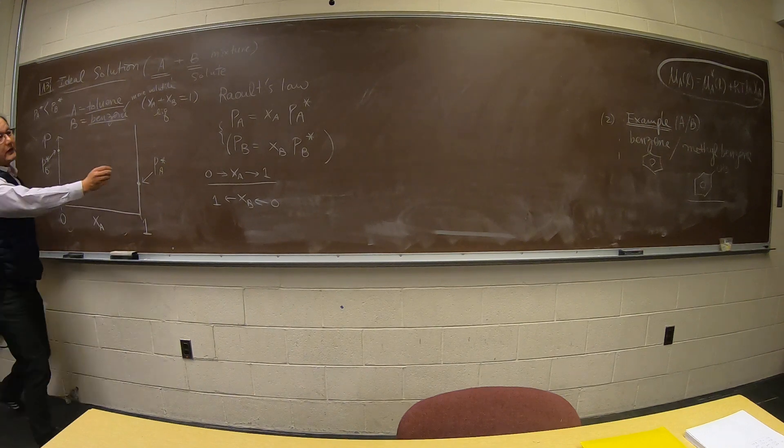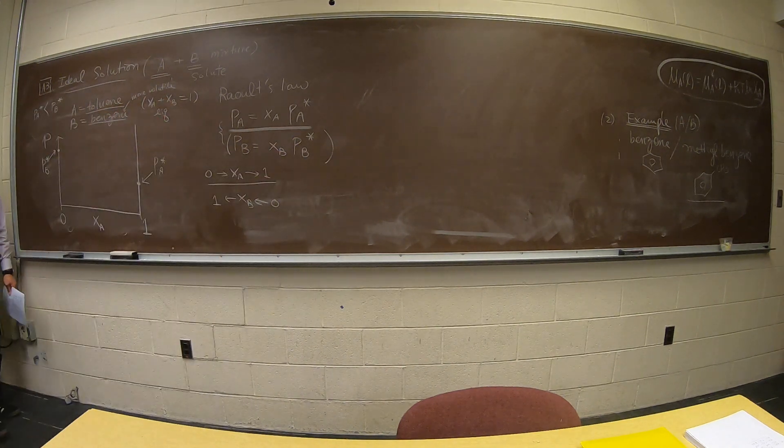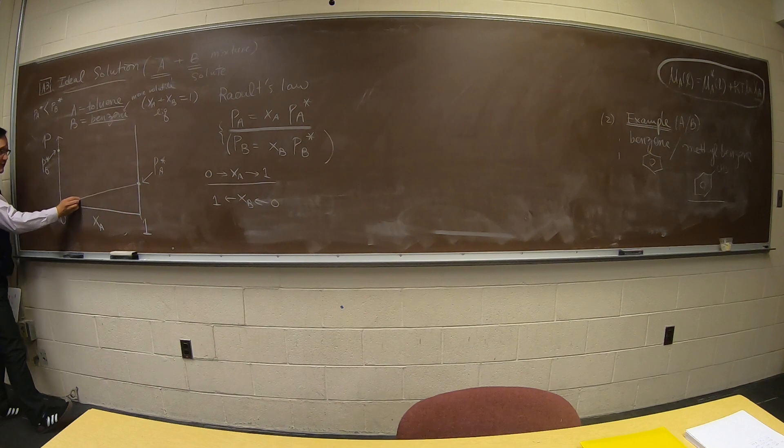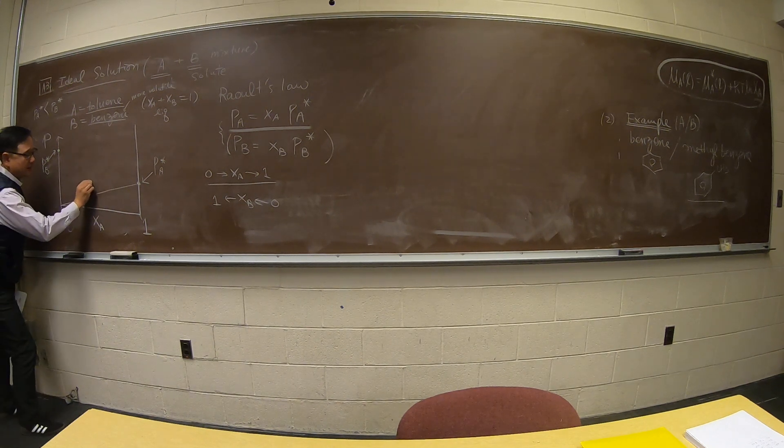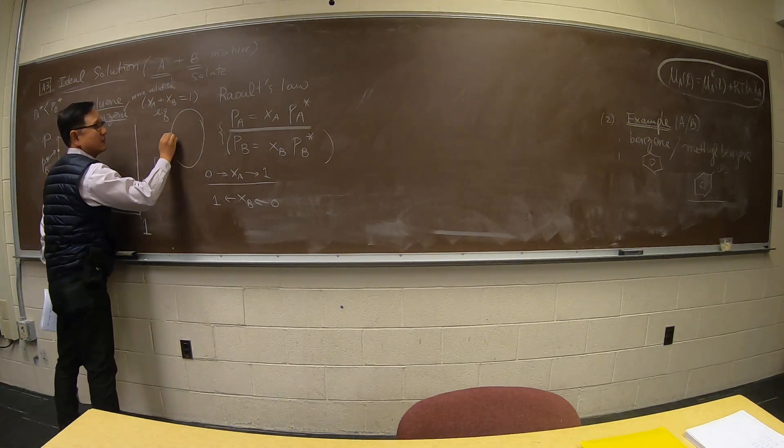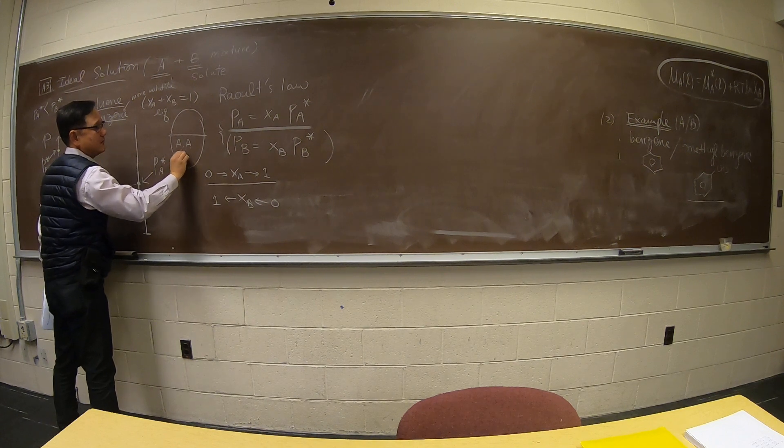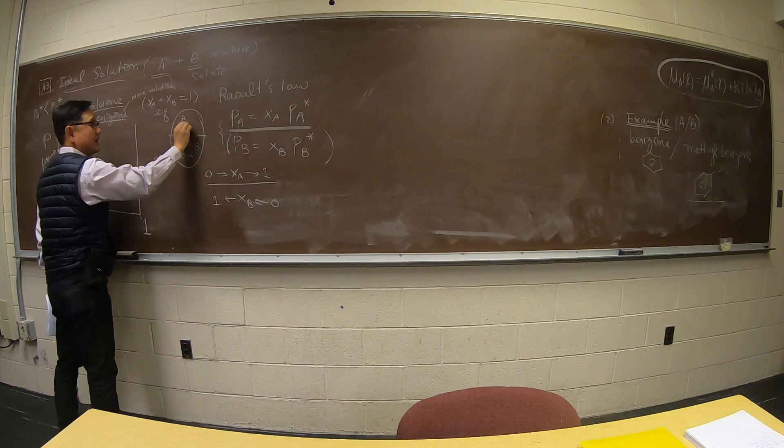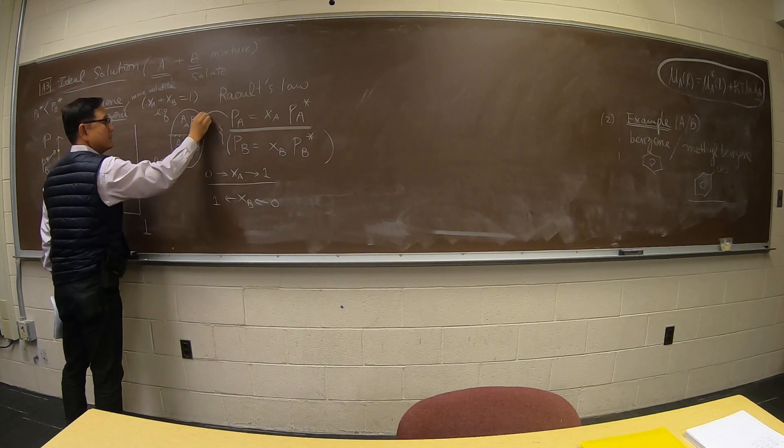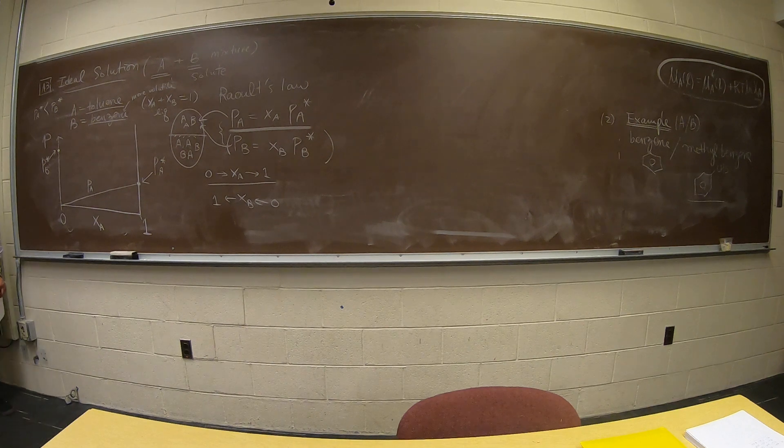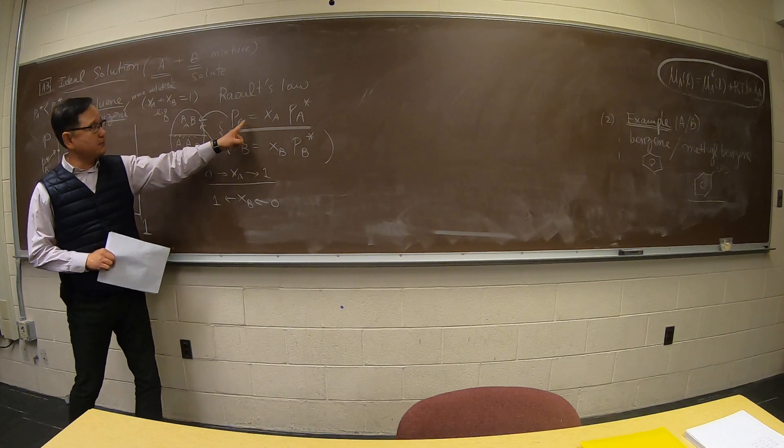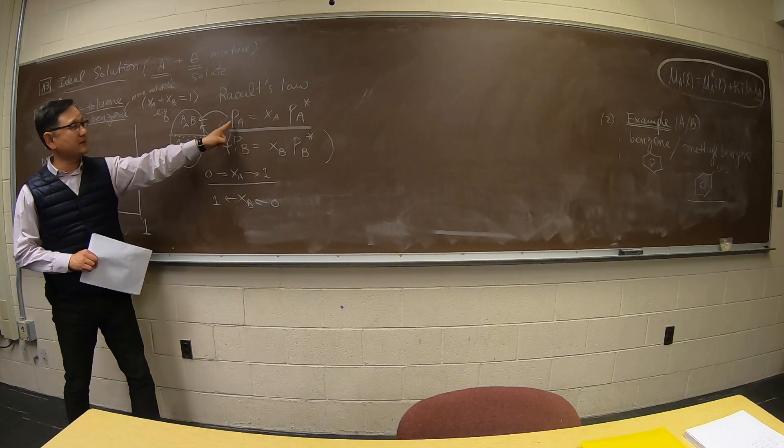And if you're looking at Raoult's law here, let me, if I draw the PA, they are saying to me that this is what the partial pressure of A, in the picture that you can imagine here. Once again you have A and B mixtures. And then you will certainly have A and B in the solution. And the vapor pressure comes describing what's happening in the gas phase and what's happening in the liquid phase. So this is an equation they're putting together what's happening in the gas, what's happening in the liquid.